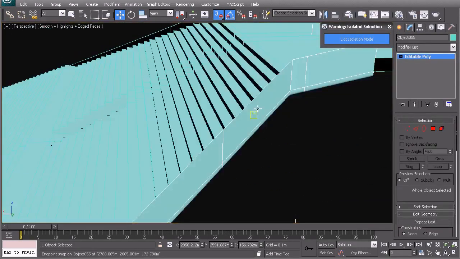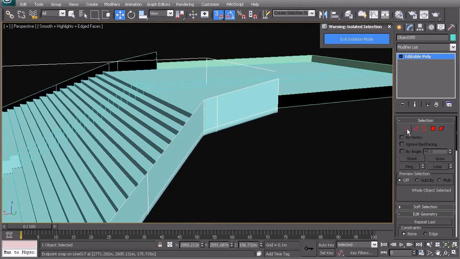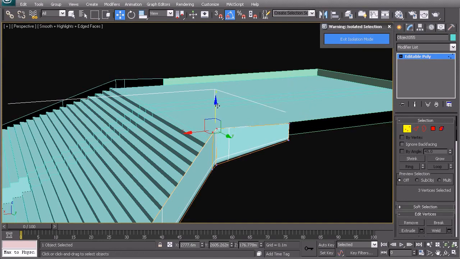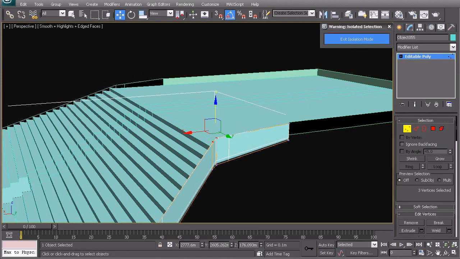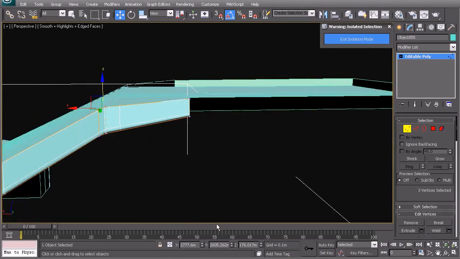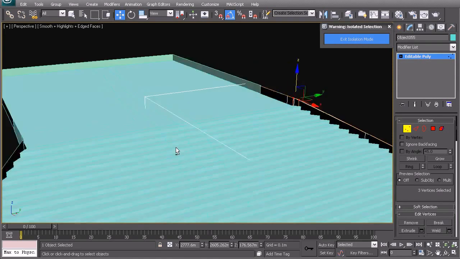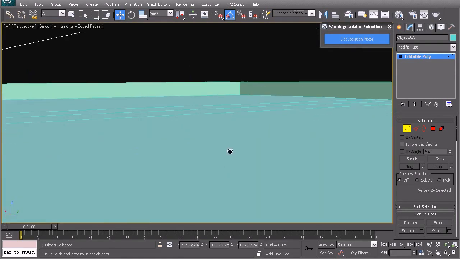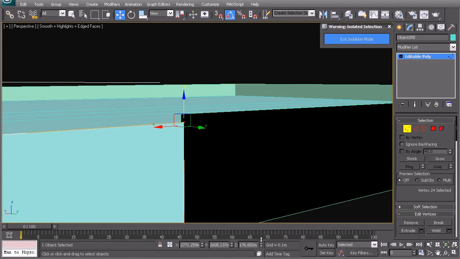And we also want this to kind of be edited down so that we can merge this down with our balustrade. So we want to get this a bit lower as well. I'm going to use that there, maybe roughly there looks about right. We can zoom in and do it with a little bit more accuracy if we need to.